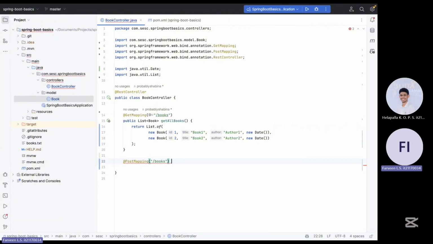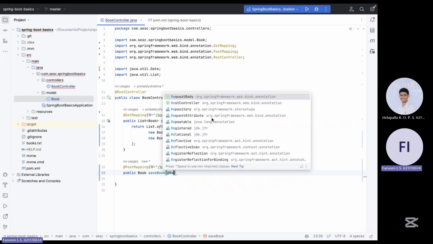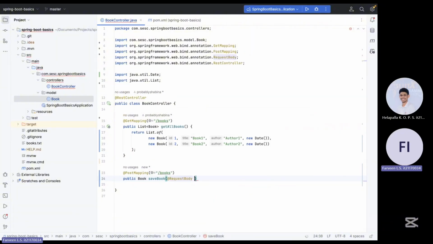But since this is a post method, we can perform both the operations. And this will save the book, and the data of the book will be passed to us in the request body. So request body is the annotation we will be using to capture the data from the request body.